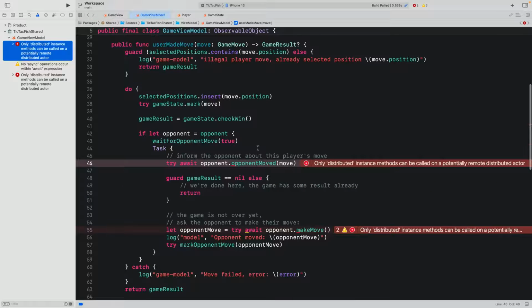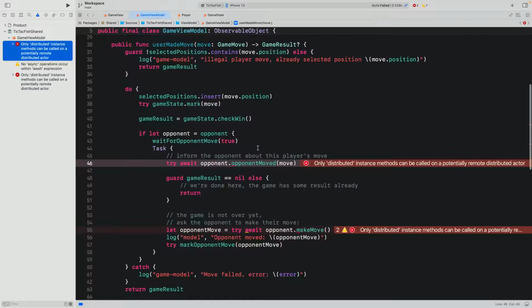Awesome. We're done with all the declaration side errors, but there's still some code side errors we need to address though. It seems that only distributed methods can be called on potentially remote distributed actors. This is similar to annotating only some actors in your system as distributed actors. Not every method on a distributed actor is necessarily designed to be called remotely.